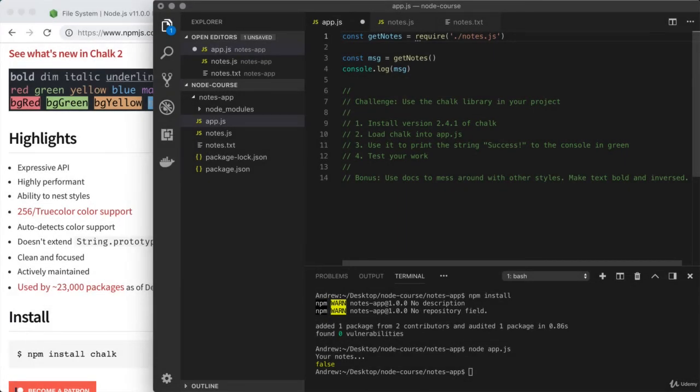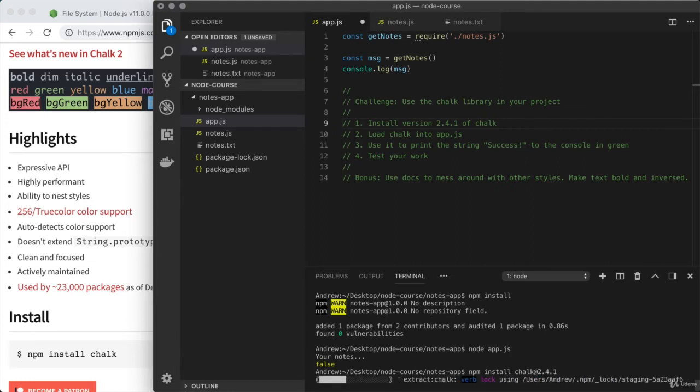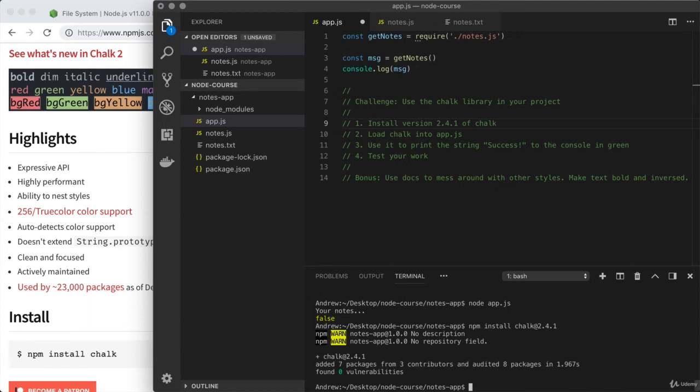How'd you do? Let's go ahead and walk through the solution together. So step 1, we want to install this library. I already gave you the exact version number and the module name, which means down below, from the Notes app folder, we can run npm install, providing that package name. So right here, we are installing a new library, so we do indeed list it out, Chalk, like we did in the last video. Then we use the @ sign to provide the version 2.4.1. Now we can go ahead and run that command, which is going to install Chalk and all of its dependencies.